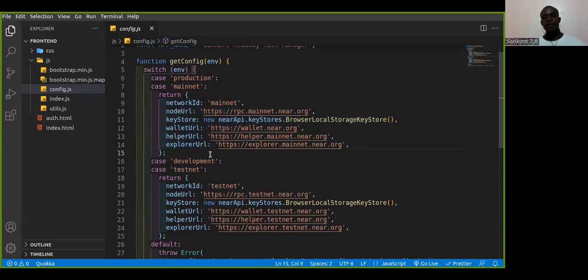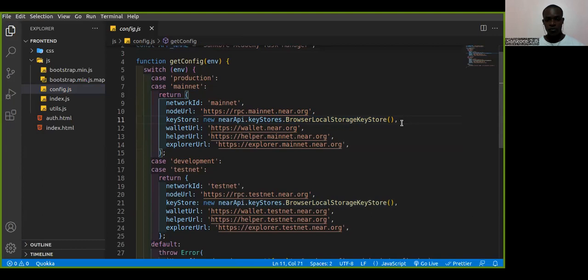Let me draw your attention to this particular attribute, the key store attribute. We have different ways you can choose where to store the keys that will be used to sign transactions within your app.